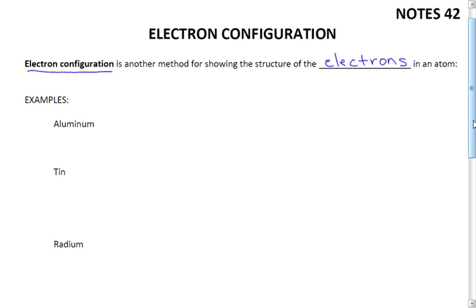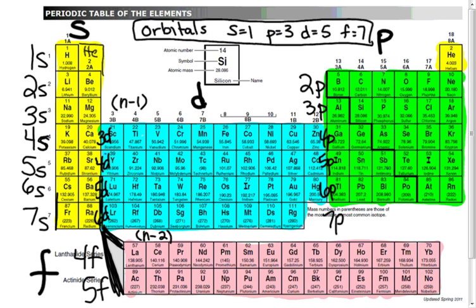The first step will be finding our element on our periodic table, and you need to have the one that we have the sublevels labeled on, all the S's, P's, things like that. So we'll look up aluminum on our table, and aluminum is over here on the right. It's in the 3p sublevel, and it's the very first element there in that sublevel. So we're going to start at the very beginning.